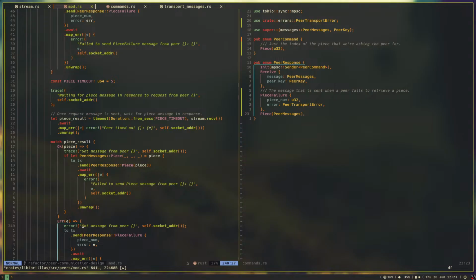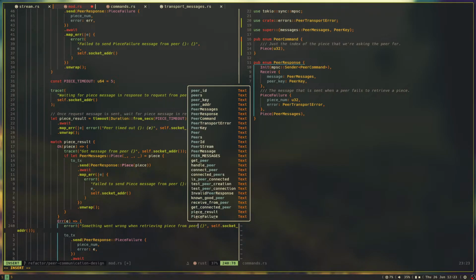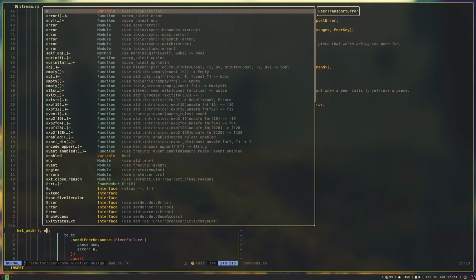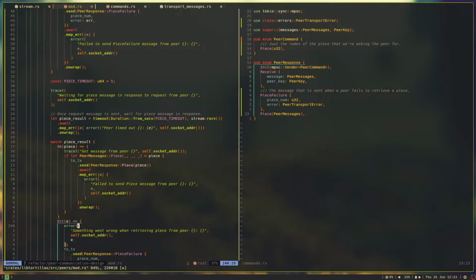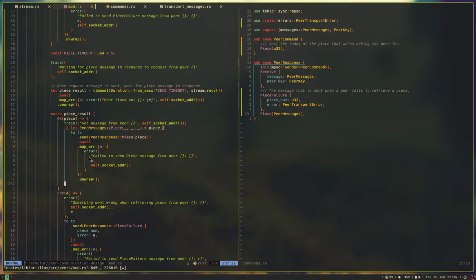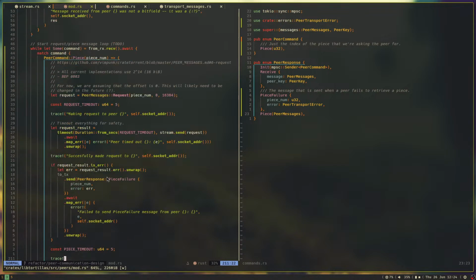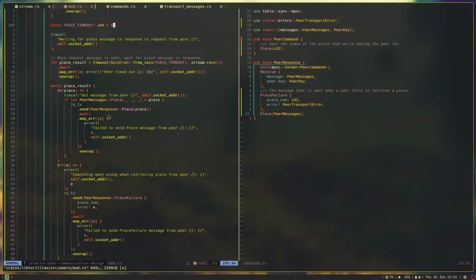So this should be like, I don't know, something went wrong when retrieving piece from peer. And then we have the actual error here. I know I can do the error in the colons, but I like doing it out there. It feels better. Okay, I think that looks reasonable. It's a lot of match statements, but I think it's alright.